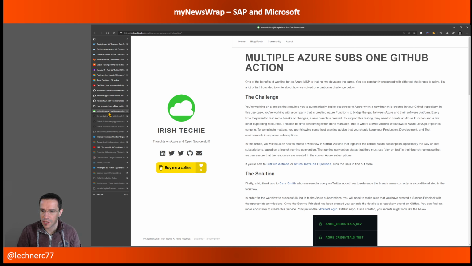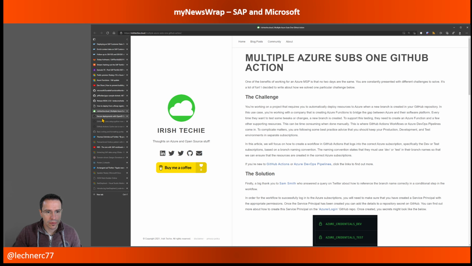Making use of all the nice features that GitHub now brings with it, with the workflow-like stuff to make decisions, with the secrets that you can store there, and also with some naming conventions that you have to take into account in order to make things work. So that's another nice blog post, quite helpful for real-life deployment from my perspective.